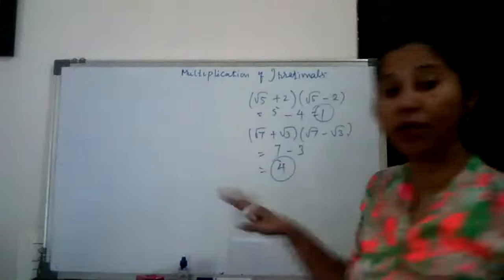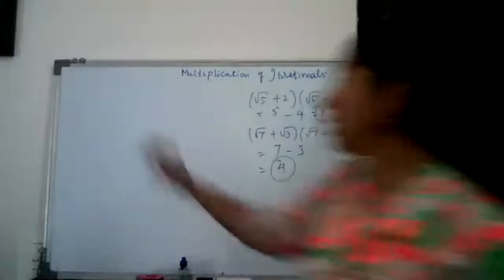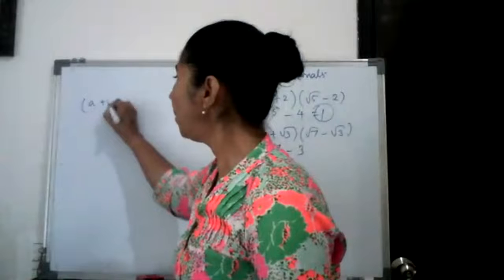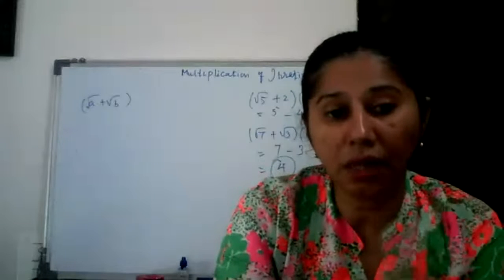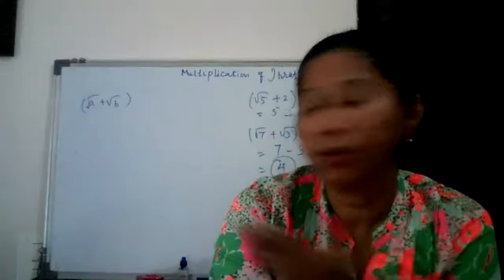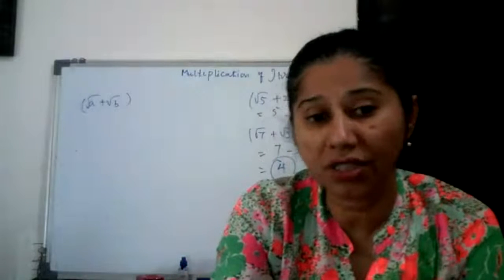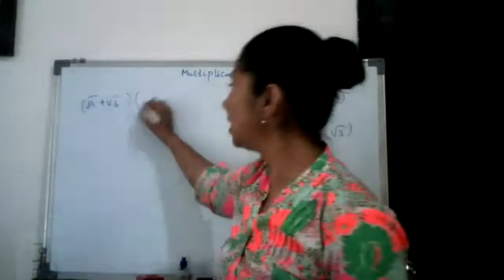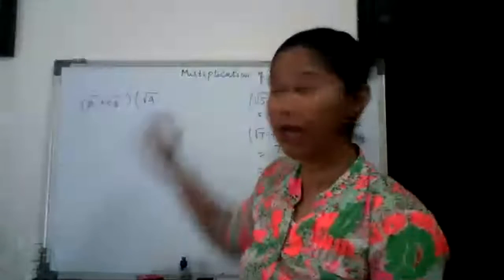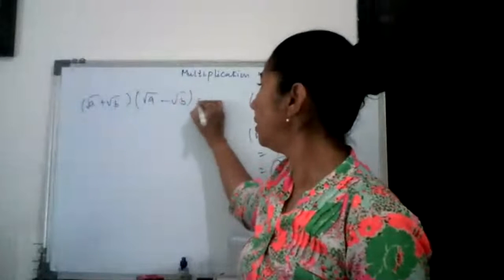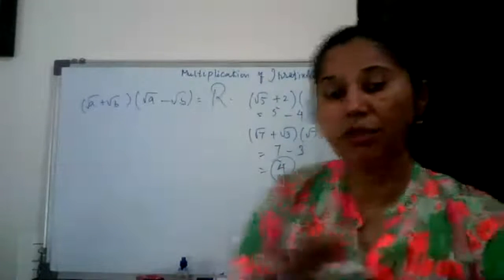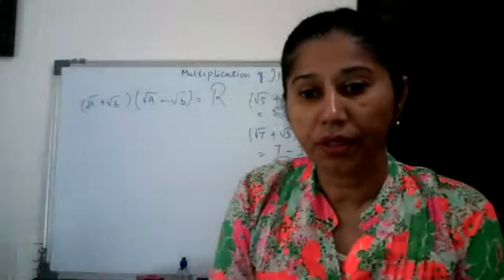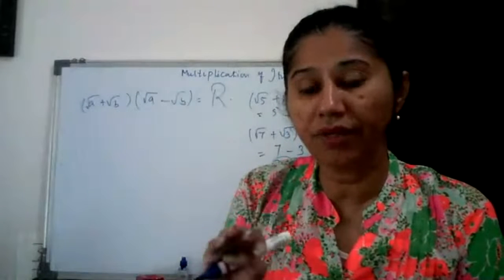So now, how to generalize this? Okay, so which number is it? If I say root a plus root b is any irrational number, then what is the number by which we multiply this to get a rational number? So you could say this in generalized form. It is root a minus root b. You will always get a rational number here. Did you get the generalization, children? Okay, I hope it's clear to everyone.